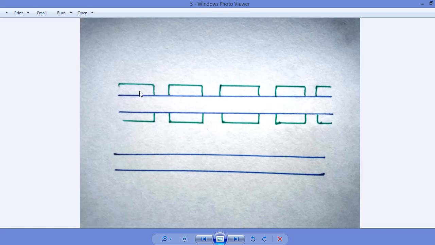If there was no node over here and the whole axon part was myelinated, what will happen? This action potential will be transferred from this area to this area, but it will not reach the final stage. Even if it reaches the axonal terminal, it will be in a very dampened form. So to avoid the dampening of the electric signal or the stimulus, there is the node of Ranvier, and the node of Ranvier helps to intensify the action potential and to make the signal transfer from one part to another in a very short time in a very intensified form. So this is the function of the node of Ranvier.